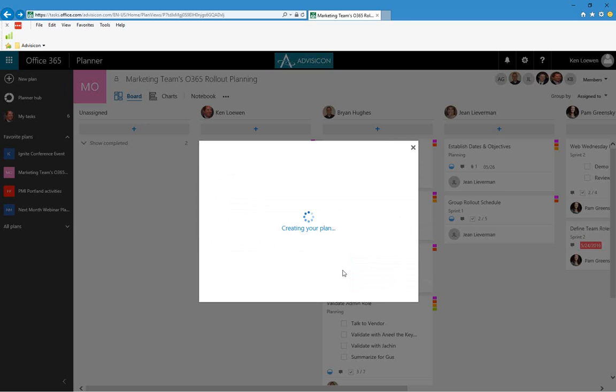And so this is going to be our plan for participating. And then I'm going to create the plan. And so now this is creating that workspace, that Office 365 group, the OneNote Notebook, and the additional capabilities that we want to have in our plan. And it's that simple to create a brand new plan. And so once this does so, we're going to create a few tasks here that we will manage in our plan.